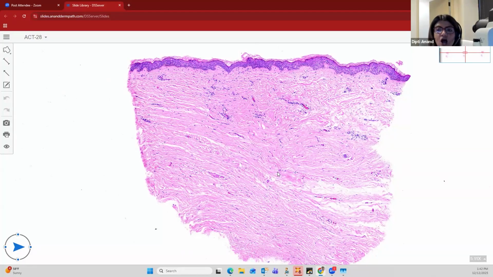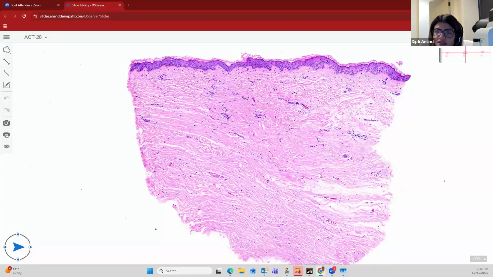Can you even imagine how many second order questions I can make from this slide? Collagenomas are seen in what conditions? They can be isolated, you could see eruptive collagenomas, you can see them in the Shagreen patch of tuberous sclerosis, which is a collagenoma. I think you also see it in Proteus syndrome. So many other syndromes they can ask you. Elastoma, beautiful second order questions: osteopoikilosis, dermatofibrosis lenticularis disseminata, all those. So they can ask you a lot of questions.